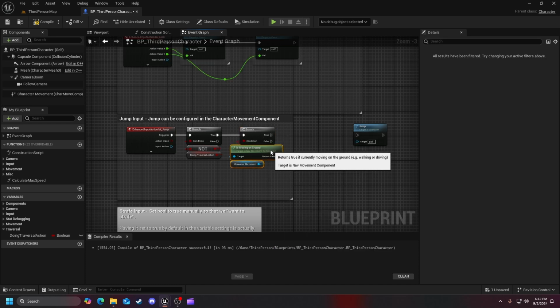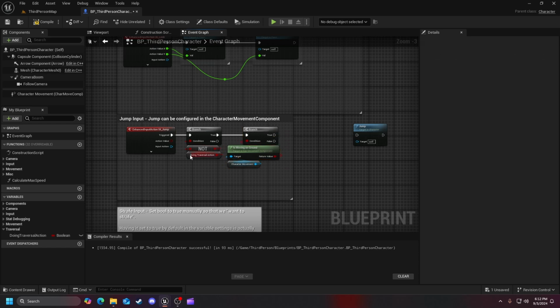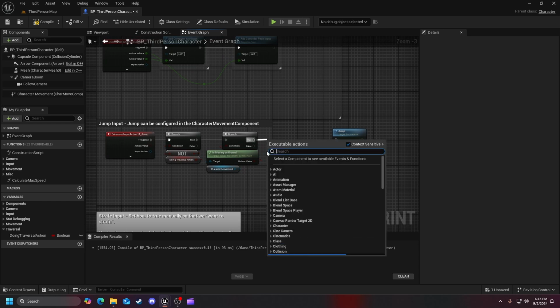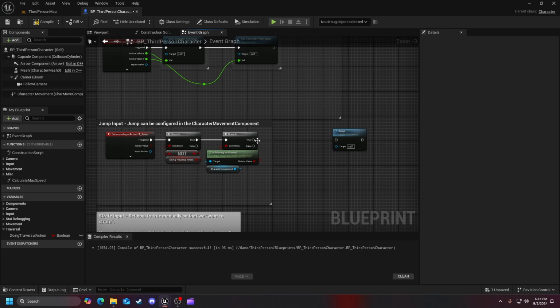Let me move this back a little bit. There we go. Now we got our two checks. If not doing a traversal action equals true, so if we're not doing anything, go forward. And if we're moving on the ground, we check to see if that's true, because if we were not moving on the ground, that means we're falling or we're jumping. So obviously we're not going to want to do anything.